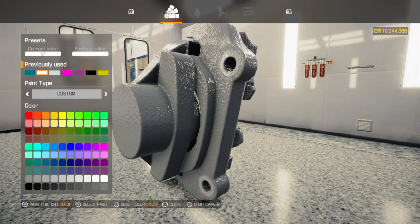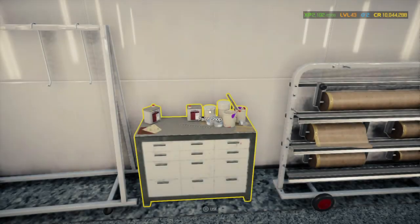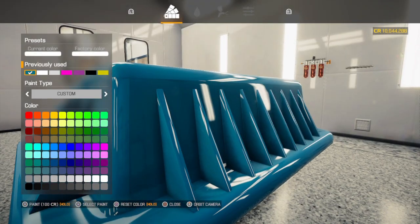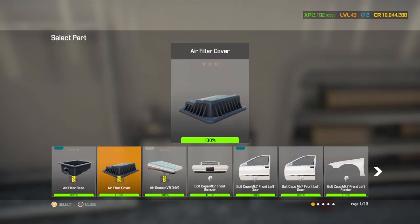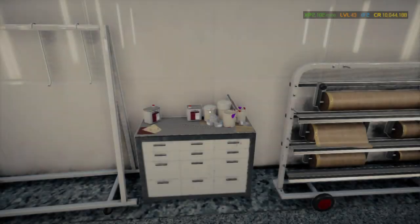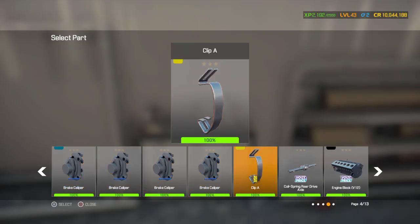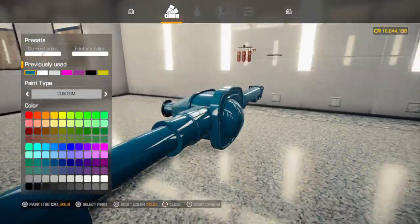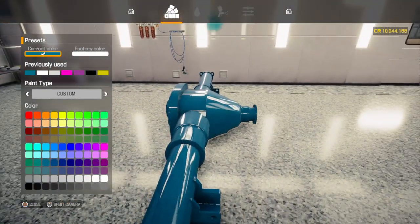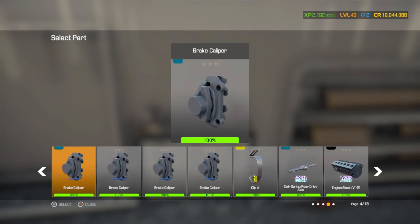Brake caliper. And we'll do them this color because, well, the white doesn't really look all that right. Oh, you gotta be kidding me. Let's see, we'll do this. This is also going to be the blue. See, it's a nice, pretty blue. Not too bad. A lot better than the last one, that pink one. Holy smokes, that was a bright color, wasn't it?